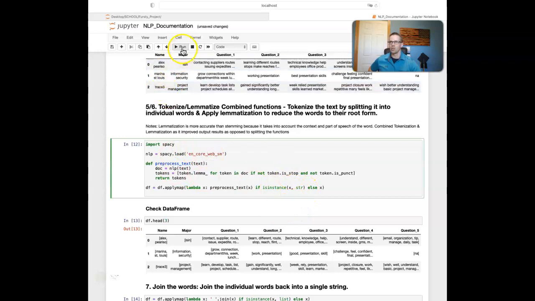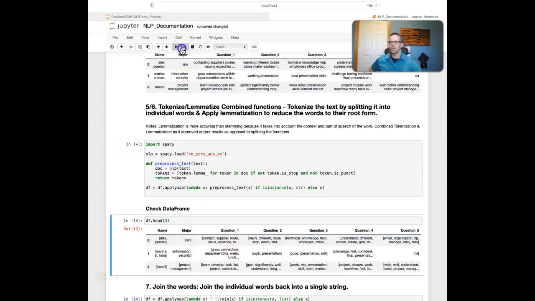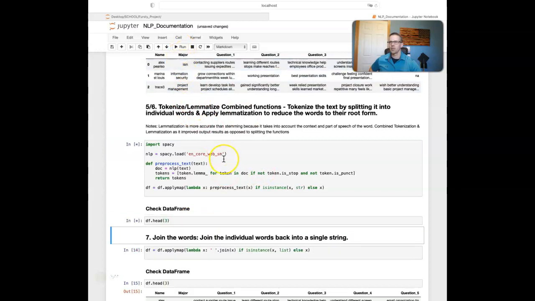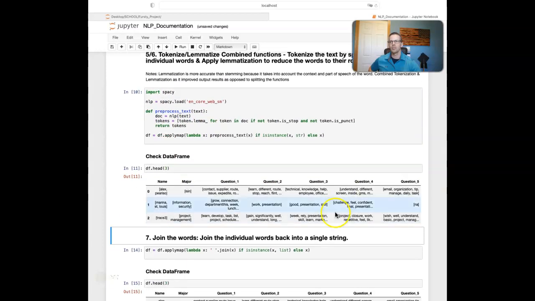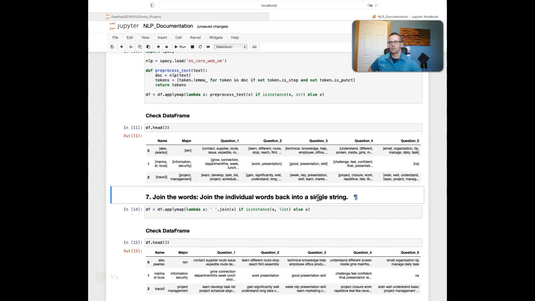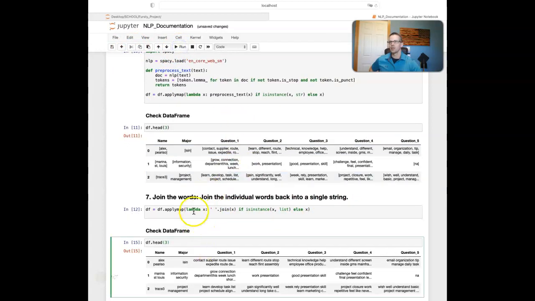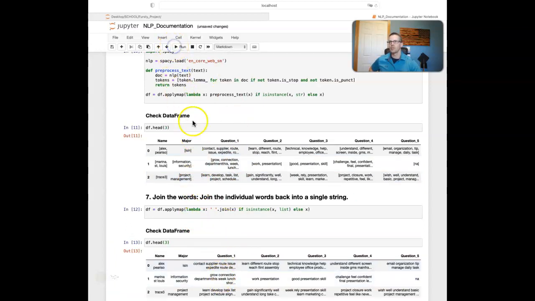So we'll run this script here, and then we're going to check it. And let's see here. Okay, good. So it just took a second, but we still got good output. And then we're going to join everything back together. So run that script. You can see how the output is here. And let's make sure this one's functional.